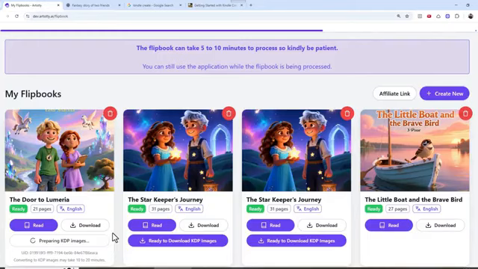And now, after some time, you can just go out for a walk, have fun, chill out. This AI is doing the work for you, and once it is completely ready, you're gonna see this blue button, ready to download KDP images. All you gotta do is click on this, right?